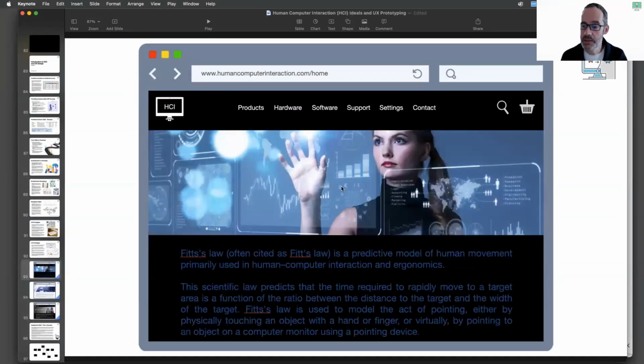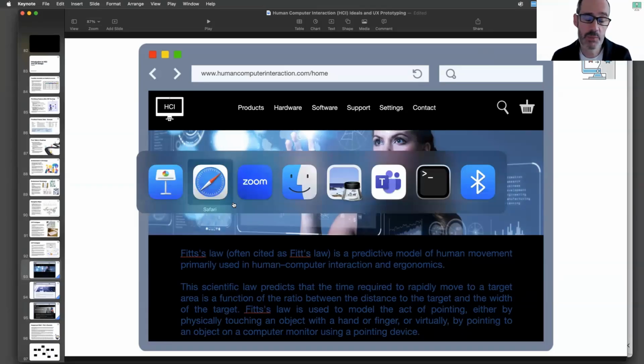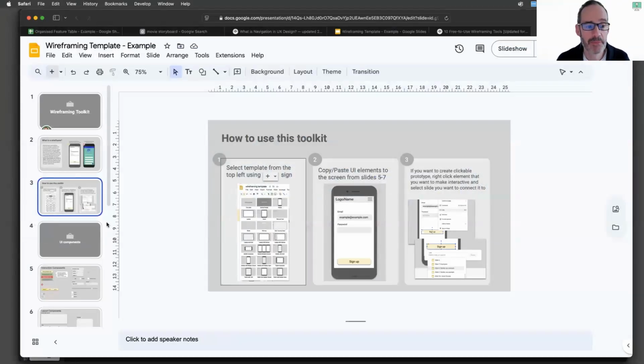So see the way my links work now. I'm simulating a user moving through a website, and I'm just building out something very simple with a browser window and some text. I could also use a kind of a phone setup. You could do it a couple of different ways because I could be using cutouts like this and I could show the progression. If I wanted to just show a screen, all I need is a square box.